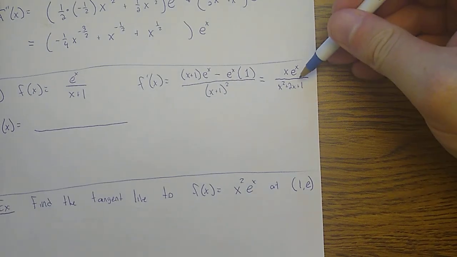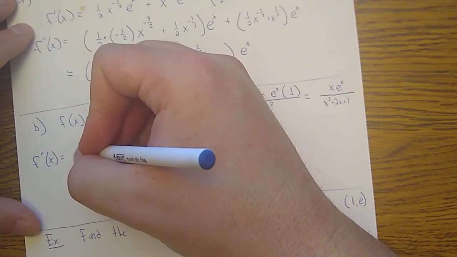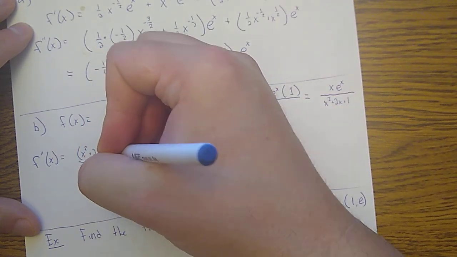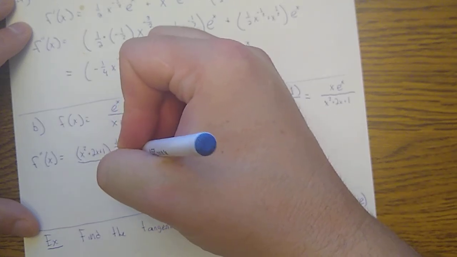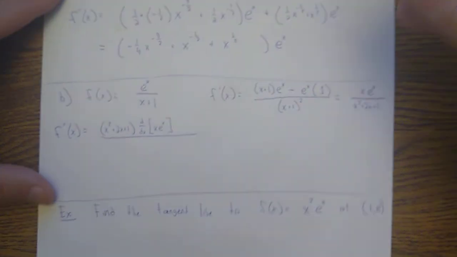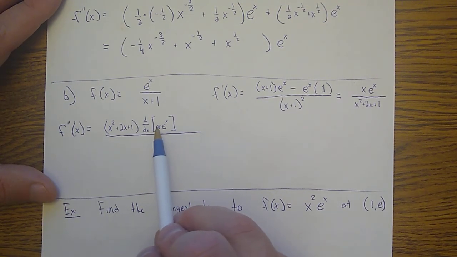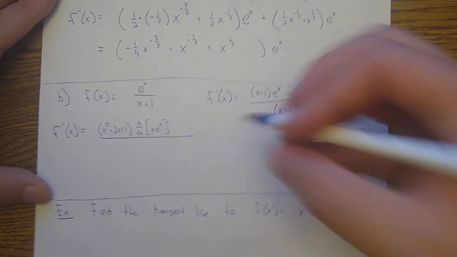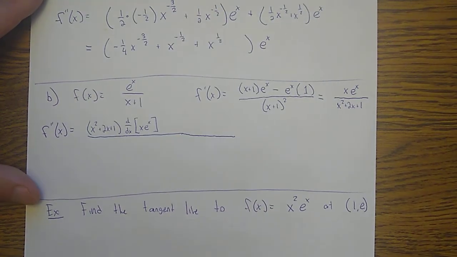I'm going to use the formula. The quotient rule is the bottom times the derivative of the top. And I'm not even going to worry about what the derivative of the top is right now. I just wrote something here. This literally just means the derivative of the top. I don't want to do too many things at once. That's how mistakes get made.